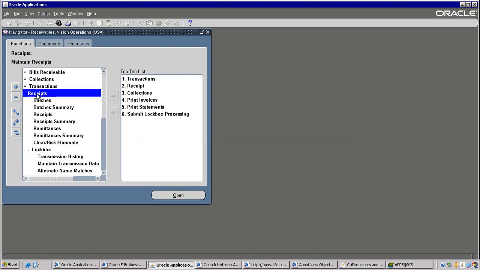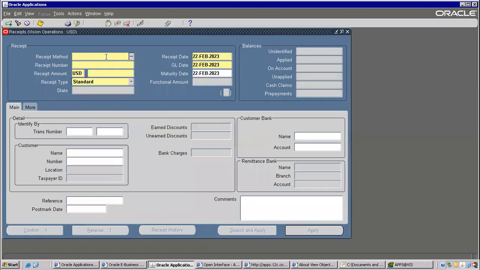Go to receipts. These are all just to verify the summaries. We cannot utilize all the menus mentioned here. Whatever is regularly used, that only I'm explaining. Don't feel that I'm not explaining batches or what remittance is. Whenever there is a need, we'll discuss that also. I'm only covering the major, regular ones.